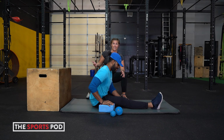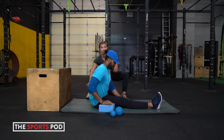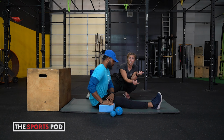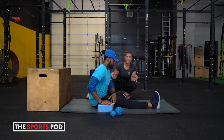As you can see, this is a pretty difficult one. You should feel the stretch in that hamstring, really just that posterior chain, really focusing on keeping that back nice and flat. We don't want to start that hunch of the low back. And then we're just going to hold. If this is super easy for you and you need more of a challenge, the block that he's using for his hand, you can place underneath your foot and use that to elevate that foot just a little bit more as you're actively trying to get deeper.